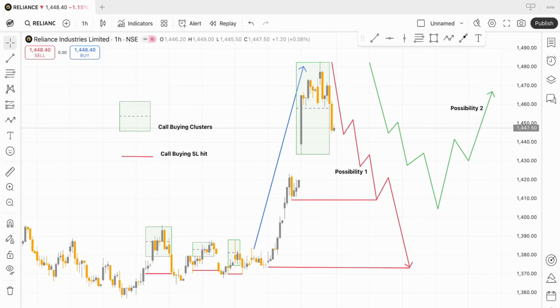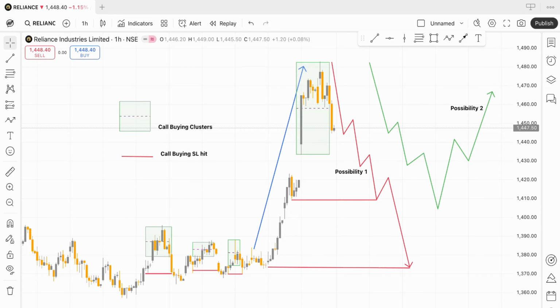But here's where it gets interesting. What happened next? Exactly what we discussed earlier, a liquidity sweep. Price dropped down and boom, all those stop losses got triggered. The retail crowd that jumped in based on crowd instinct got stopped out. And this is the critical part I want you to see.